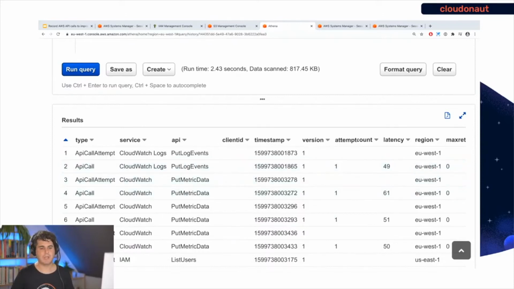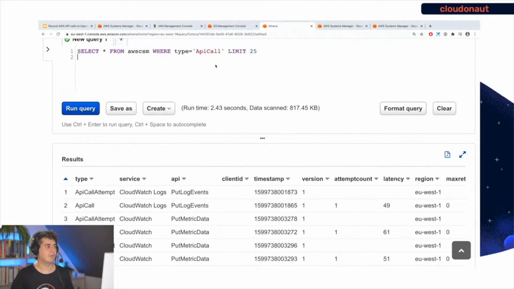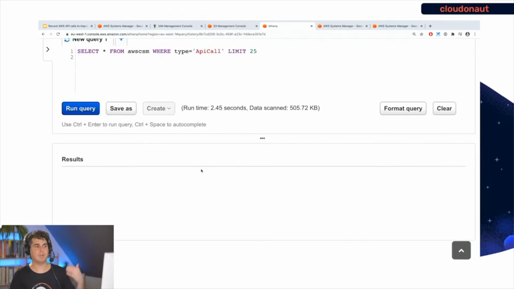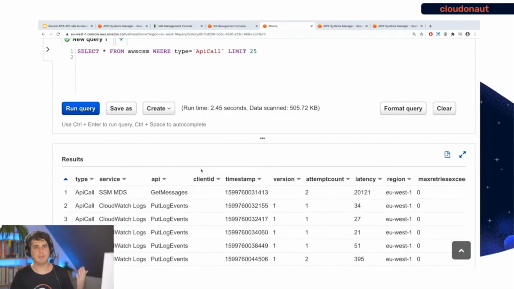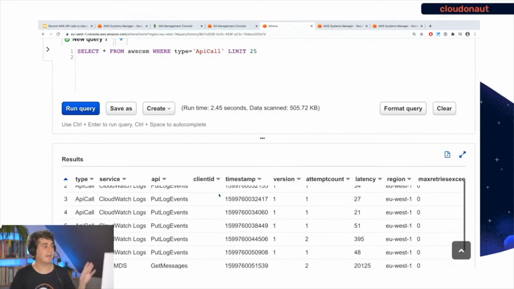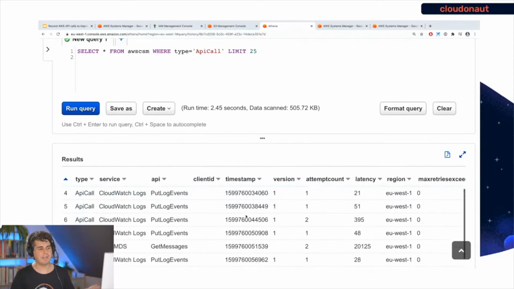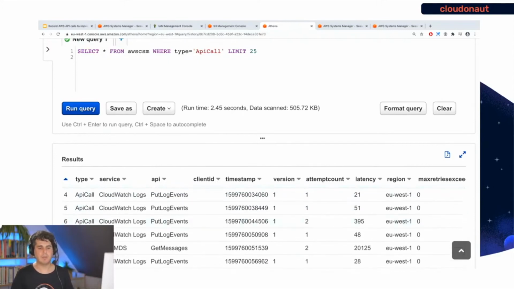So what we can do now is we only filter for the real calls. I'm not interested in the attempts because for the analysis that I want to do, I don't care if there were 2 retries or not. I just want to see what service actions were called. And now I only get the data that I was looking for. Okay, still, that's not super useful. We should do some aggregation.